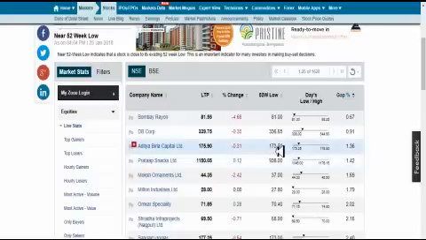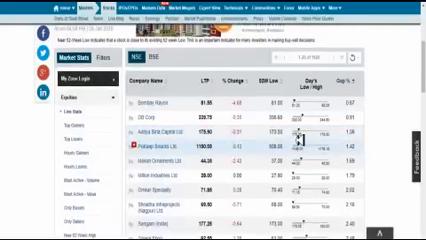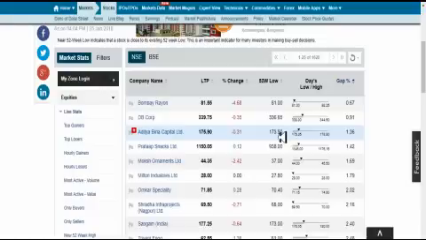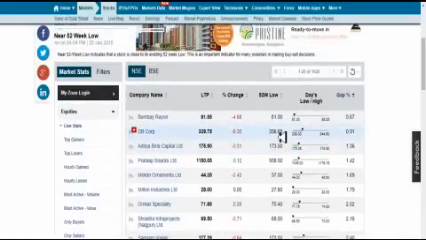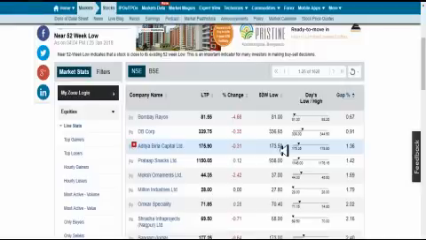And here again, for Aditya Birla Capital, 173.50 is the 52-week low, but today's low is 175.35. So it is quite close. Again, you can do business here. It has still not reached the low, so what you can do is start selling at 173. You can make an entry at 173.30, 20 paisa less, or maybe 173, 50 paisa less. You put a target of 0.3% to 0.5%, and once the target is reached, you exit and you make good for the day.